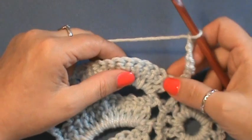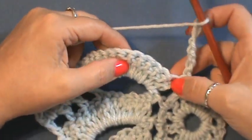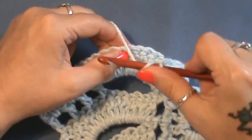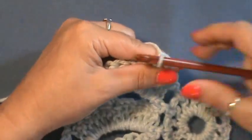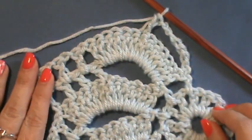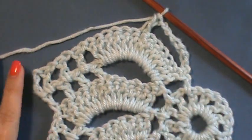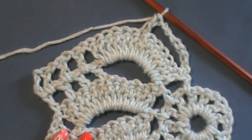So then you will double crochet in your 7th. 1, 2, 3, 4, 5, 6, 7, and just keep working just like we have. Okay, so I'm going to keep working mine, and I will meet you back up, and we will work that last one together actually, and we will keep going with this beautiful motif.